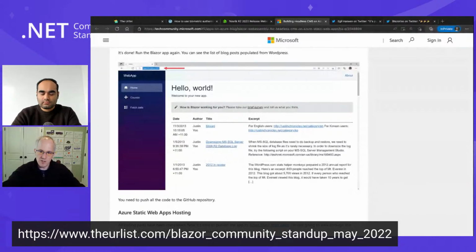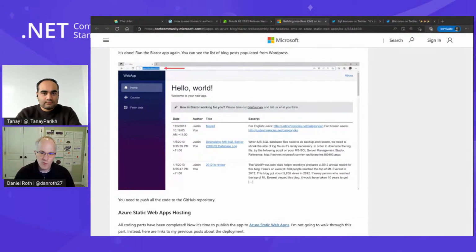When you publish a Blazor WebAssembly app, we do a whole bunch of optimizations on the output of that publish so that the app is as small as possible, including pre-compressing the output files using Brotli at the highest settings that we can do. You just need some logic that correctly redirects requests for those files to the pre-compressed files. Azure Static Web Apps just handles all that for you.